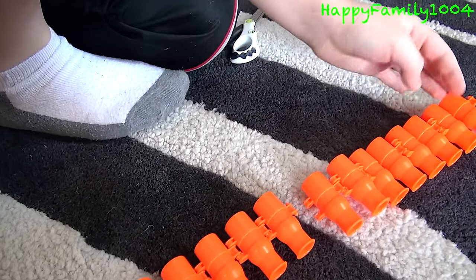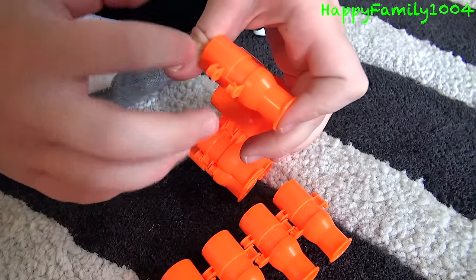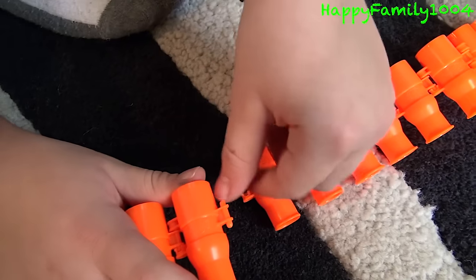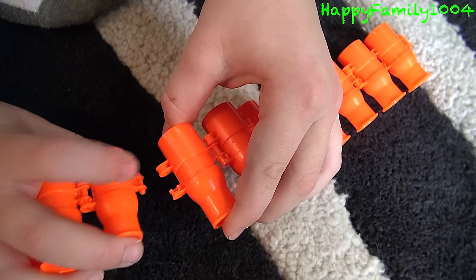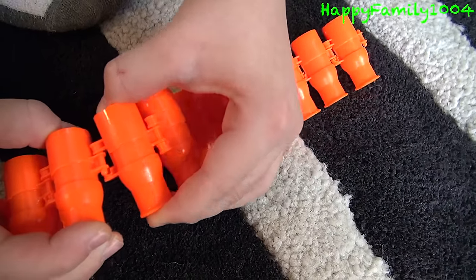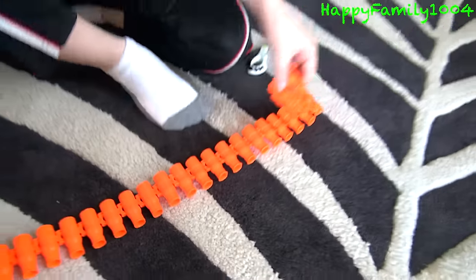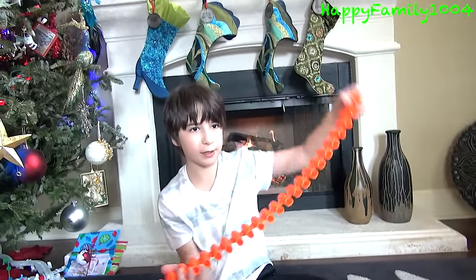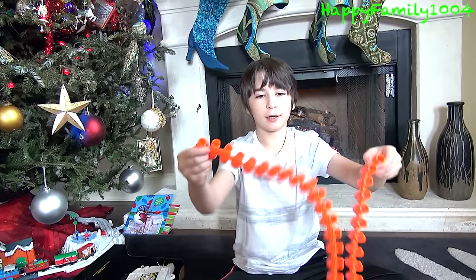It's very easy to put the shells together, because there's one part here that's open and one part that's closed. First, you put this part right here in the closed part first. You see this closed? Like this. And then you just push it down and it connects together. The other ones we've already done, so now here's the whole bullet belt, and you can take it apart.